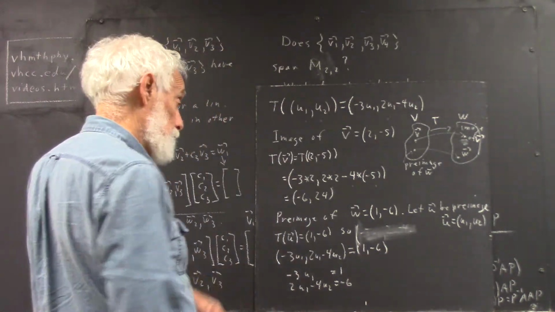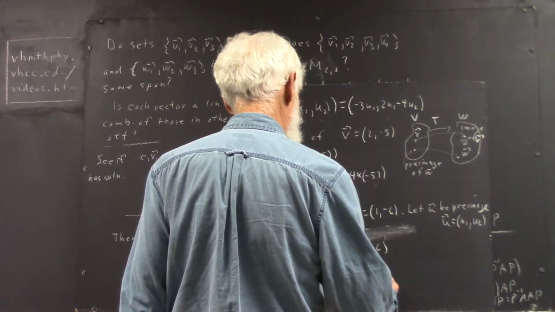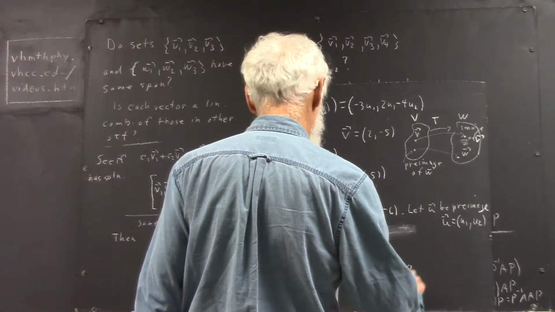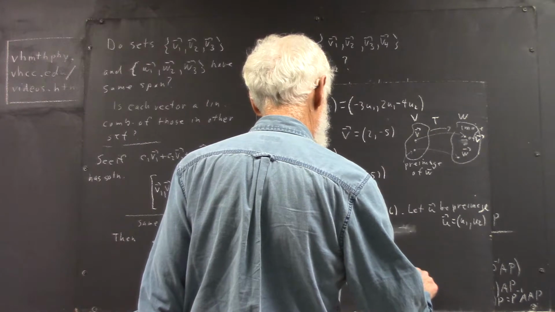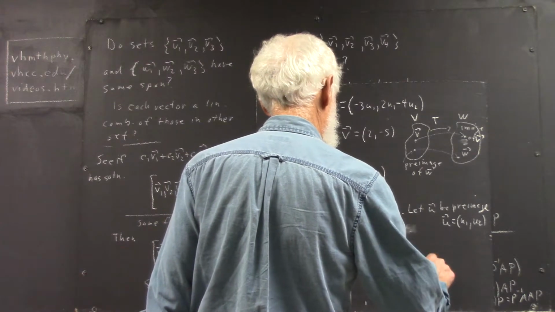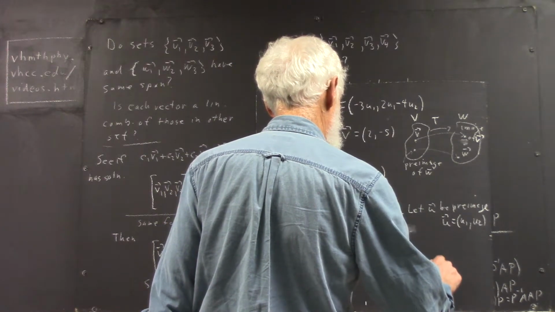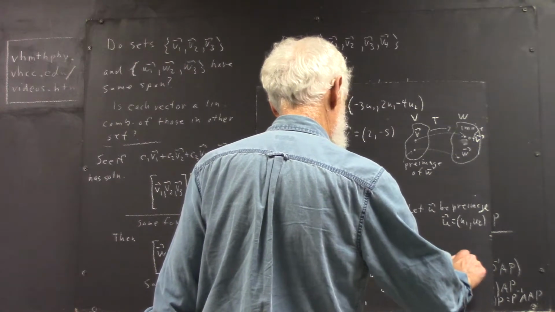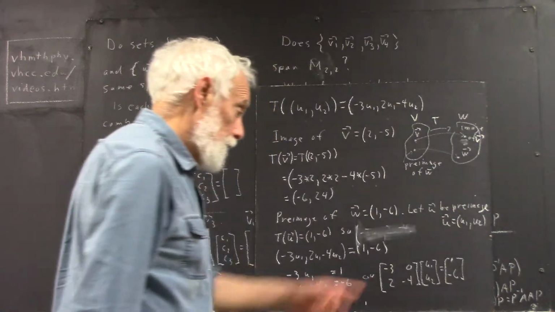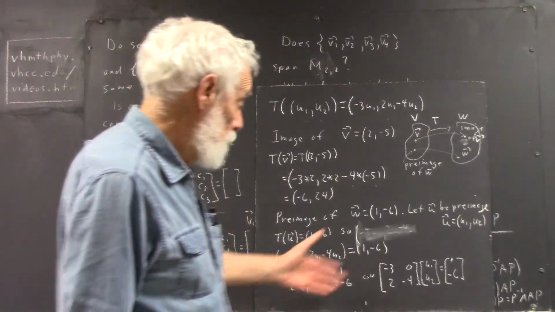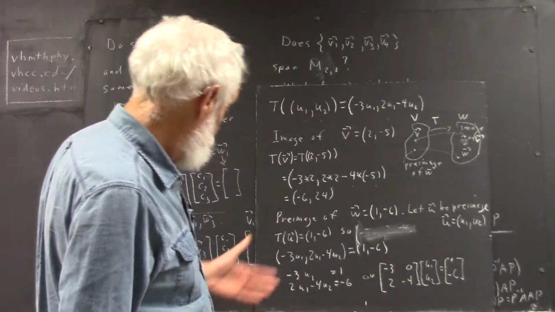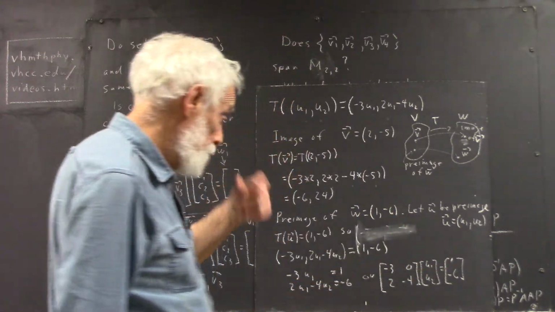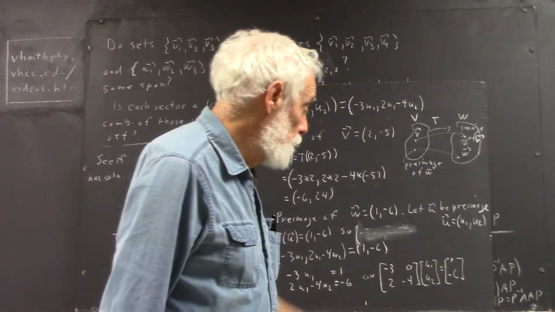So we have this. Or if we prefer, this becomes the matrix with rows (-3, 0) and (2, -4), multiplied by (U1, U2) equals (1, -6). It's an invertible matrix. You can invert it, or you could do a row reduction, either directly from the system of equations or from this matrix equation, and you could find U1, U2.